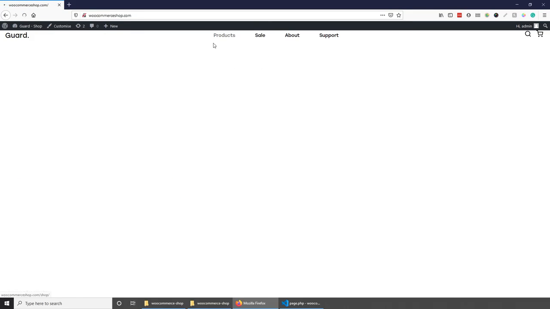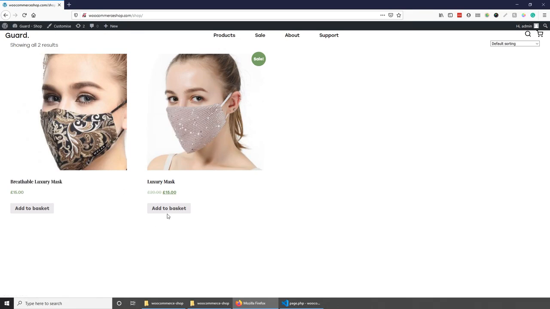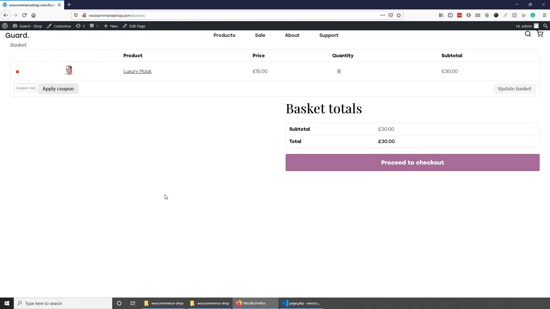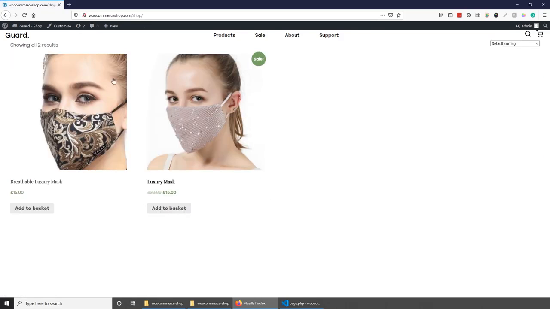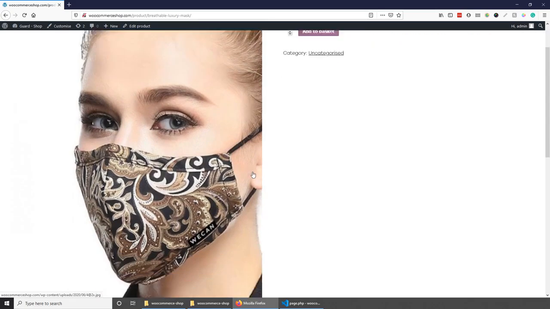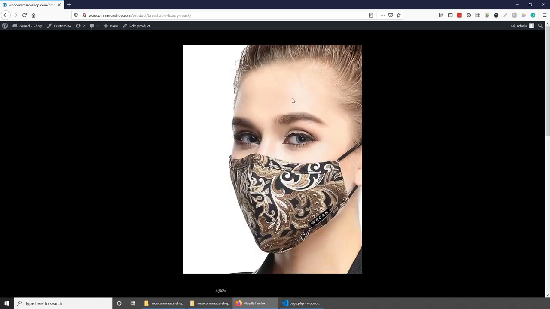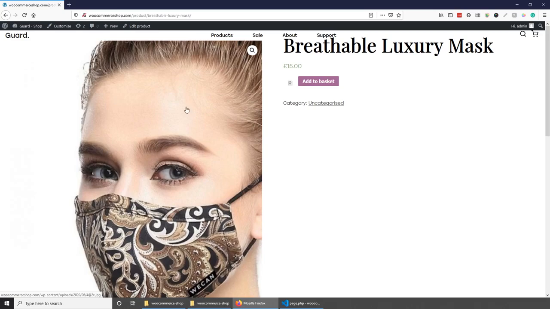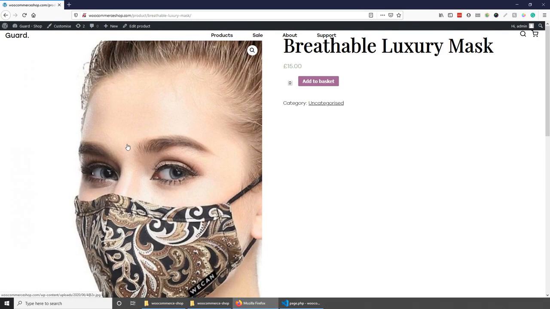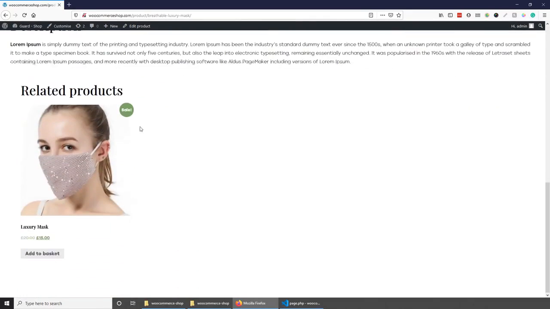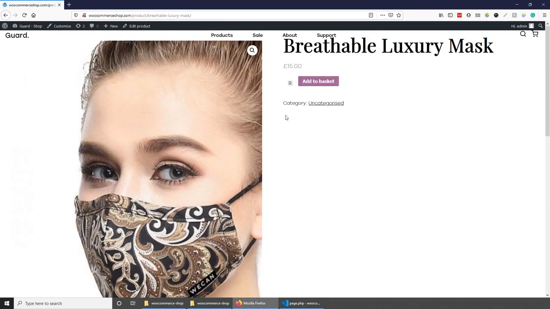First of all, let's navigate to product. Let's add one of the products to a basket maybe, and then let's click view basket. As you can see, our loop is now working, so we're getting our basket and so on. We can remove this, and this is awesome. So we can click return to shop and so on. And as you can see, our zoom is working as well, which is cool. And I think this image is far too big, and that's why the actual magnifying glass isn't working now, but that's not a big deal. You just have to style it a little bit.